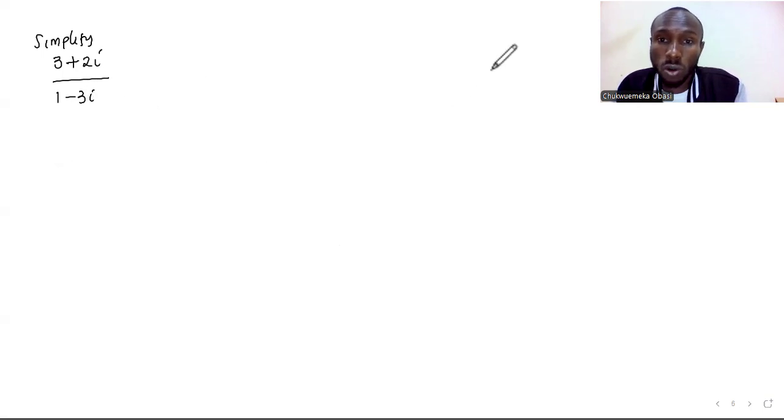Just like with surds, we cannot literally divide a surd, so we rationalize. So that's what we are going to do. You are going to rationalize with the conjugate of the denominator. The conjugate here is simply changing the sign that connects the two terms together. That is like saying 1 minus 3i. The conjugate of this is going to be what? 1 plus 3i. Like that.